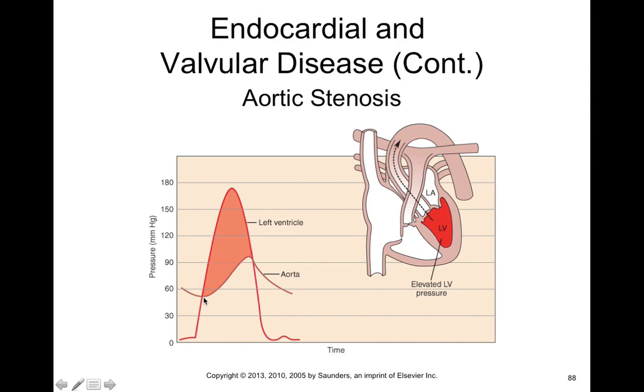So if the aortic valve can't open properly, then effectively blood is not being ejected from the left ventricle sufficiently that you can get a proper ejection fraction, so that we see slower rises in pressure in the aorta, so that ejection fraction is affected, stroke volume is affected, and therefore cardiac output would also be limited. Now, because the left ventricle needs to produce tremendous increases in pressure just to force blood out through the aorta, it puts extra stress on the left ventricle, and that can lead to cardiomyopathy, ischemia, or even left-sided heart failure.